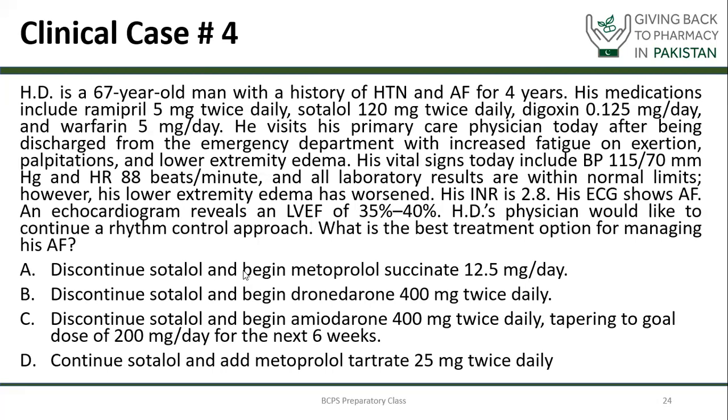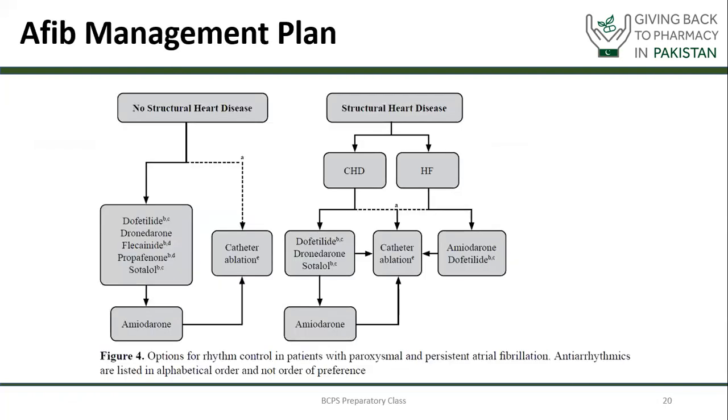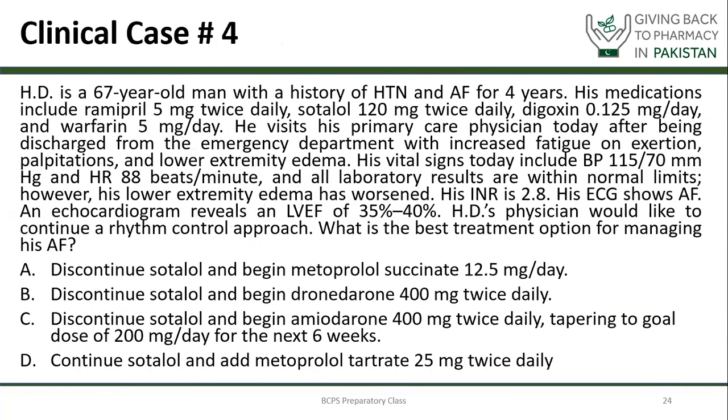So the patient was stable with hypertension, everything, but recently the patient has got heart failure. So whatever medication he was taking, you have to consider what is the guideline for management of heart failure therapy. Now we have to consider this heart failure. In heart failure there are two options, amiodarone and dofetilide, because the patient is coming under this category for the management of atrial fibrillation. So let's get back to this question.